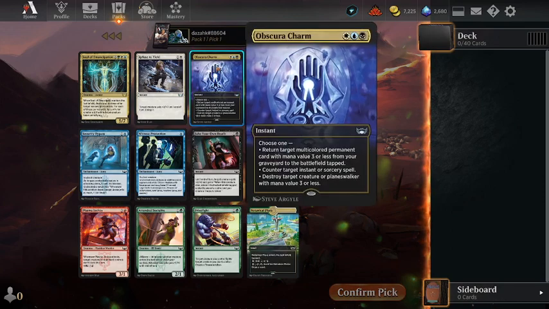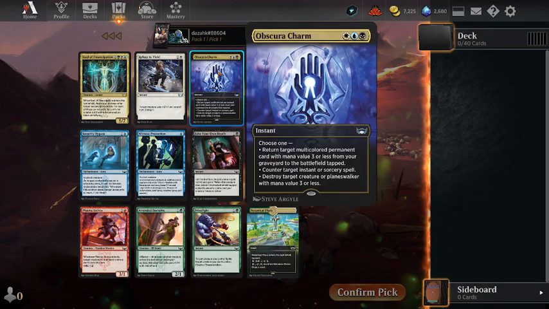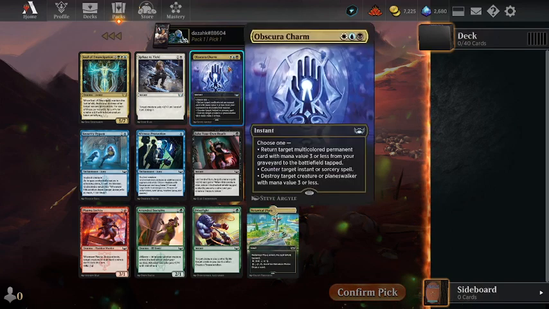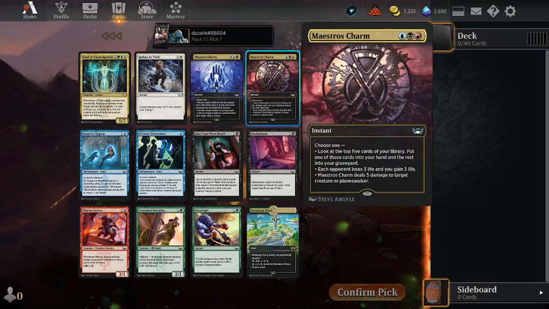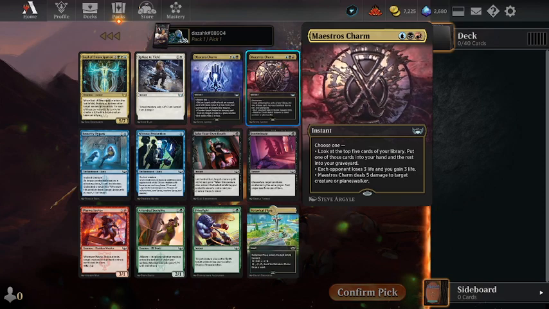Refuse to yield. We have Obscura Charm. I played Obscura yesterday. This is quite good. Maestro's Charm, I'd say, is quite good as well. Does 5 damage. That kills most things in the set, I would say.